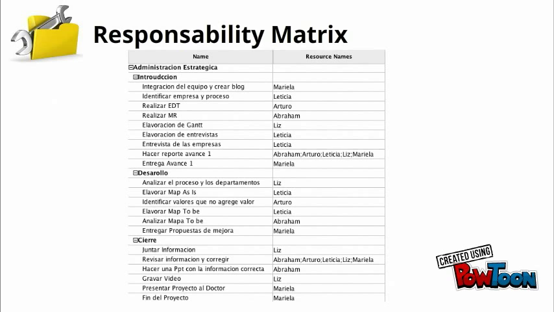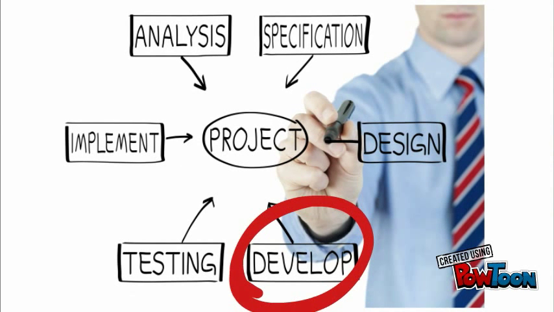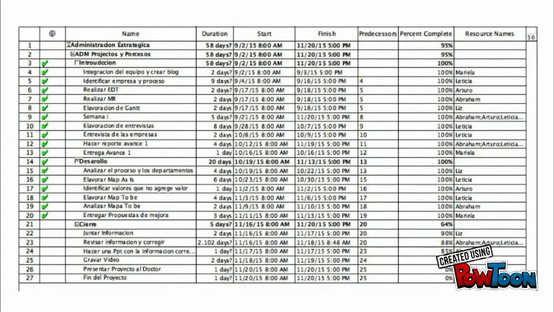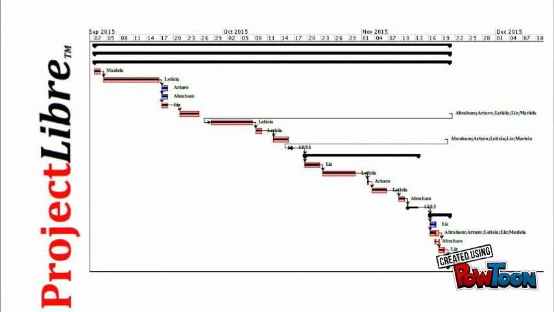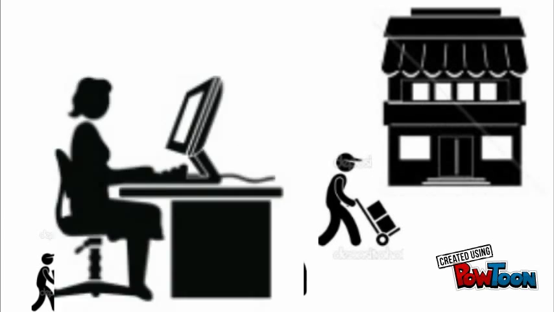duties along the project. As we continued with project development, it was important for us to keep record of the progress accomplished and of the things left to do. The easiest way to take care of this was by implementing a Gantt diagram by using the software suggested in class, Project Libre. The process begins at the moment that the food arrives to the restaurant and ends with the manager confirming the final inventory with the sales department.